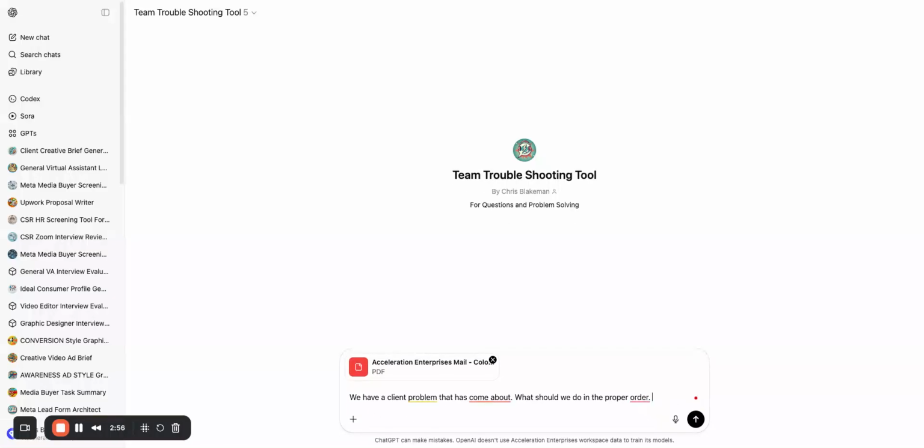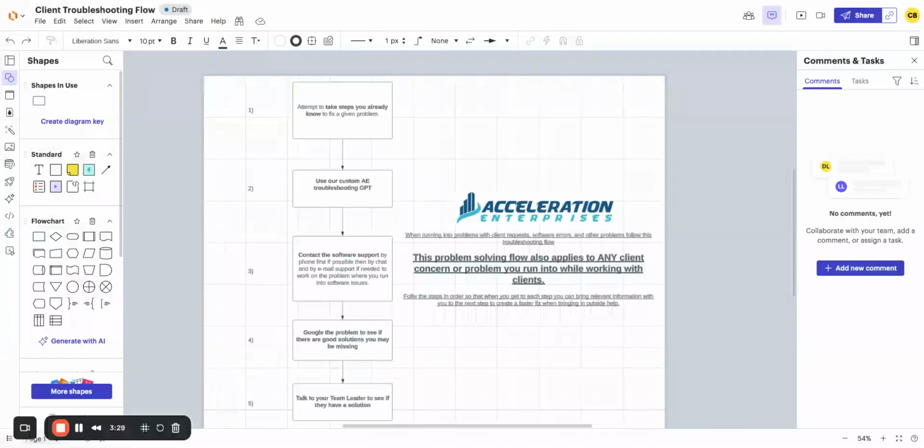Okay, another thing that could happen sometimes is you run into software issues. That's another problem. And when that happens, you're going to screenshot the software errors in the dashboard of the software. If it's Meta Business Manager, Facebook Ads Manager, Go High Level platform, Zapier. Maybe you need to set up a Zapier tool to like a client's custom CRM.